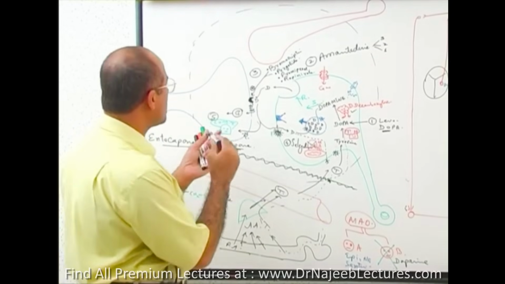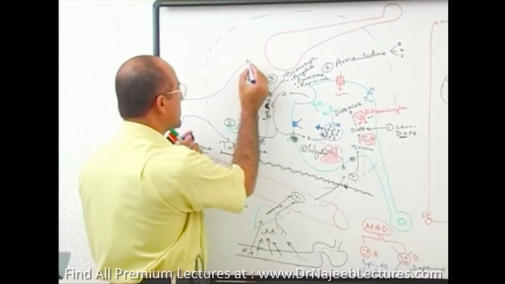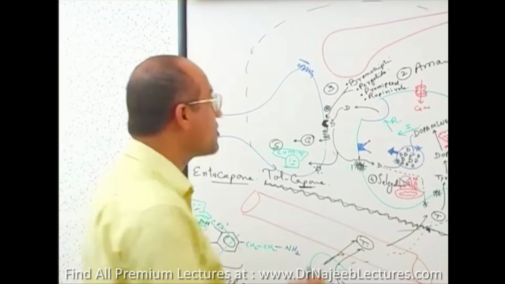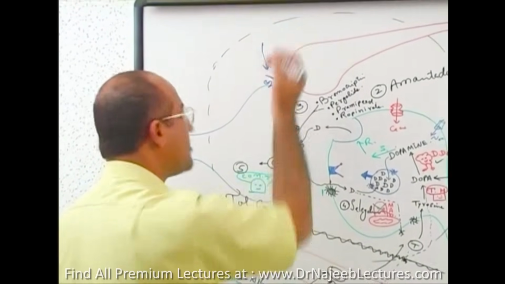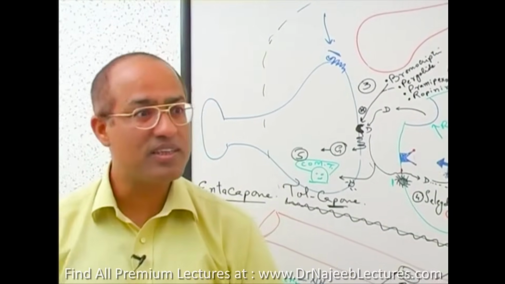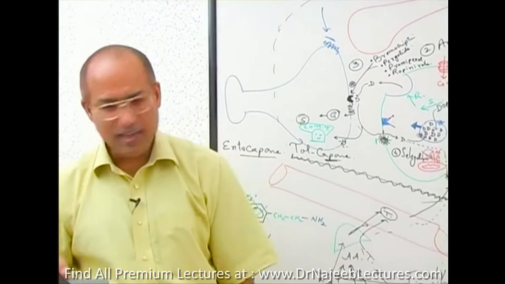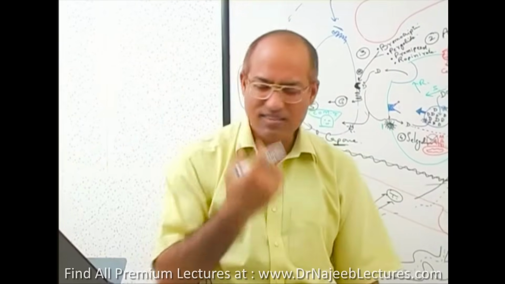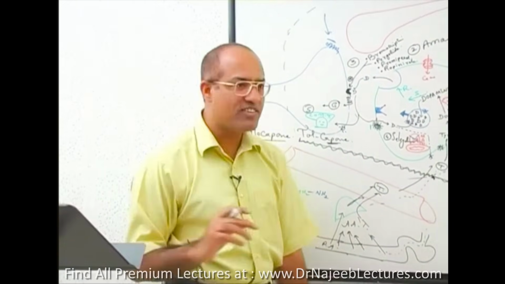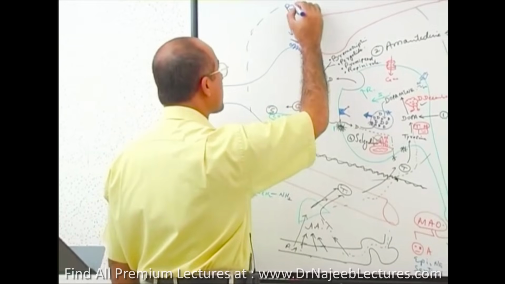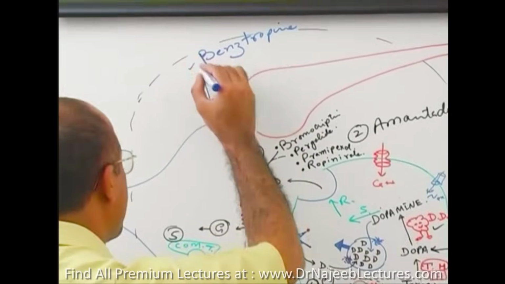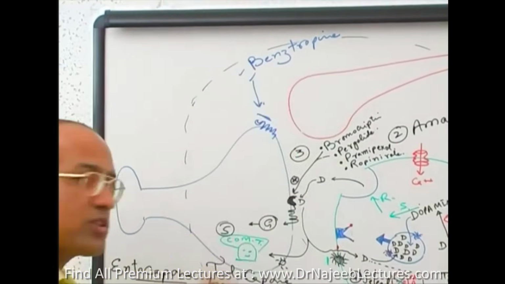That means this neuron has cholinergic receptors as well, so these receptors can be blocked. Anticholinergic drugs. What are those drugs? At least tell me one name, if not 5. Oh my God, atropine. Give something selective. Atropine is really too bad. It is too much atropine. Why don't you tell me benztropine? Benztropine. And actually there are 5 of them, but you should know 2 or 3 of them.